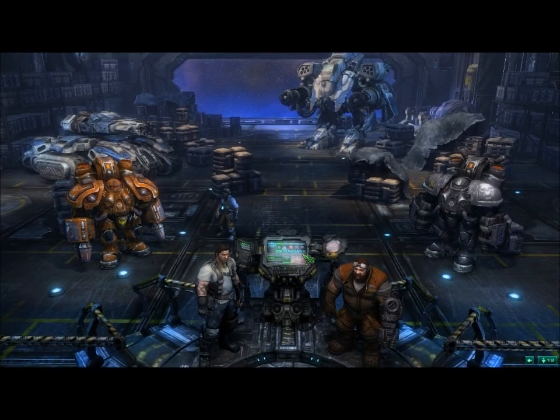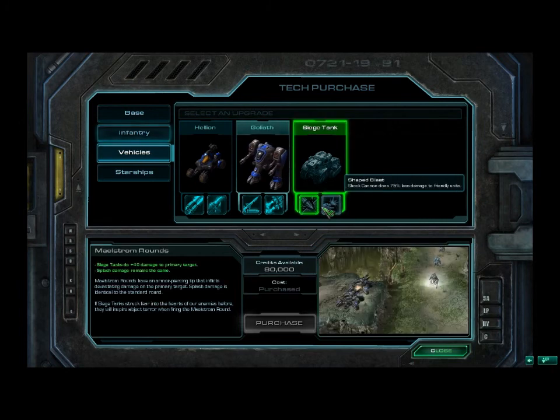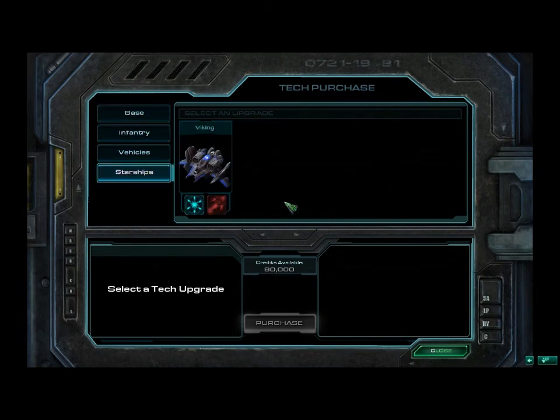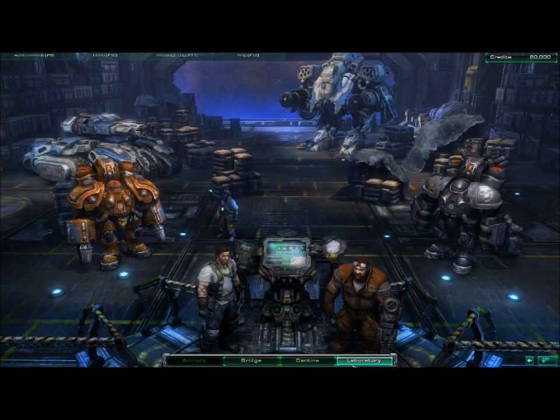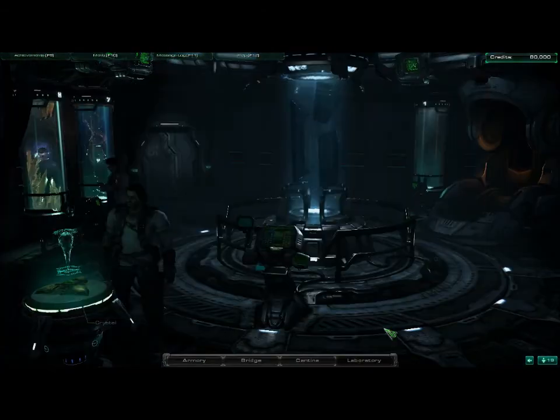Okay, now in the armory, if you go into the armory council here, we already got the upgrade for the siege tanks, which are very, very good. And we don't earn credits for these missions at all. So we can go back to the laboratory and click on the crystal to start our next mission.